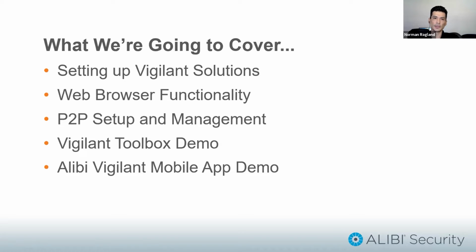So, today we're covering setup for the Vigilant solution. We'll do a walkthrough of the wizard and show you how to set that up. We'll cover some web browser functionality as well, just common setup features, and answer any questions as we go through that. And then some of the key things like P2P setup and management. We'll show you how to set that up, how to manage those accounts, and how to share. And then one of the key things, I think, is our Vigilant Toolbox demo. Especially for installers or your technicians, it's an easy tool to use for navigating your equipment, setting adjustments, or even doing upgrades. And we'll cover that.